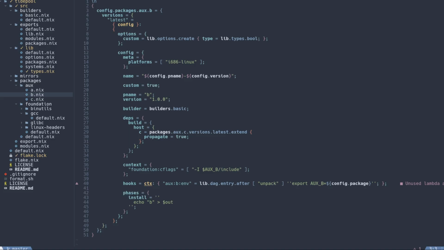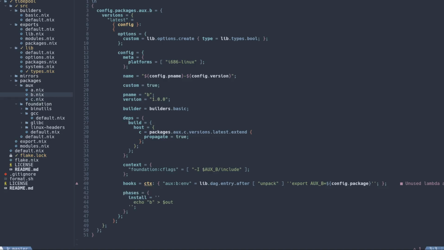So packages. How do we declare packages in this system? Well, it's modules. So you might think, well, maybe you declare the derivation for the package at an attribute, which is not what I want. I want to be able to fully configure these packages. And I want also to support multiple versions of packages, as I felt that was a shortcoming of Nix packages, not having a great way to do that.